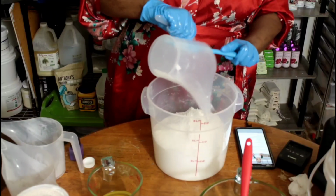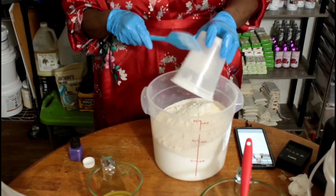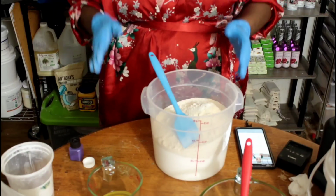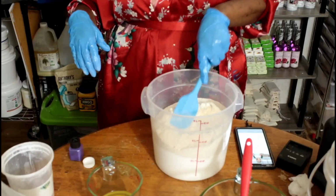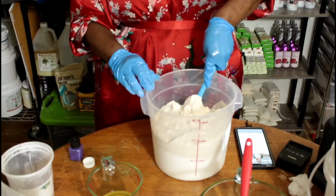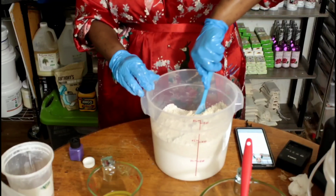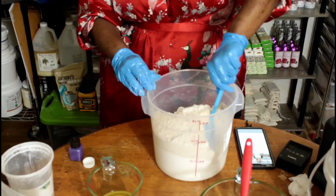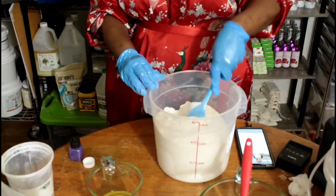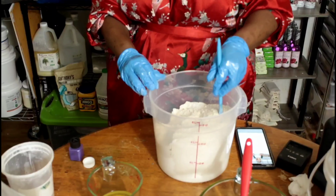It gives a creamy consistency in the tub. So we're going to add our powdered milk and our colloidal oats to the dry batter. And just going to mix that around and get it combined. And do it slowly because, like I said, the SLSA is lighter than air and is very irritating to the lungs. And I might have to take out my big mixing pail for this, because this is a lot, so I'll be right back.